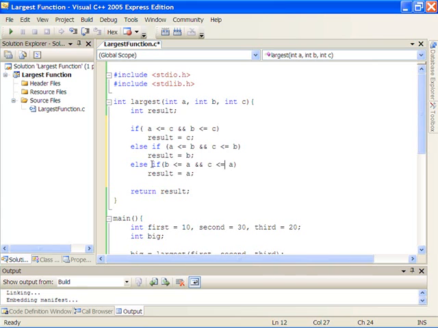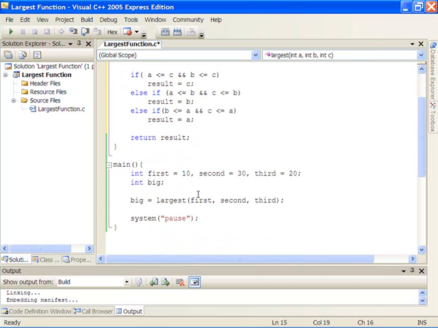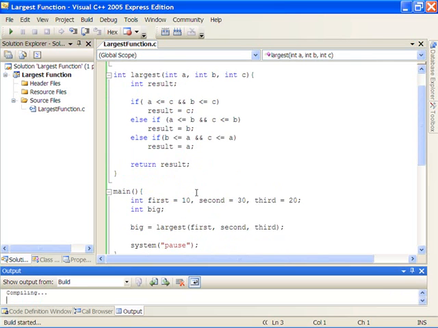And I think we don't even need the last one. Well, let's leave it like that for now anyway. We'll walk through it in the debugger and see what happens. First, let's compile it and see if we have any mistakes. So we have one succeeded. That's a good sign. I'm going to put a breakpoint here.